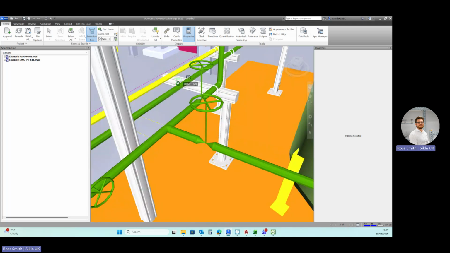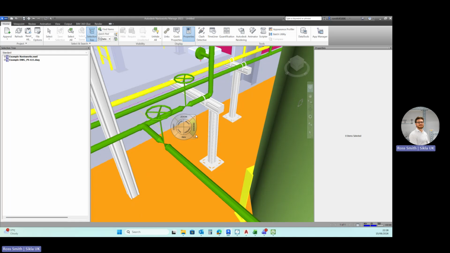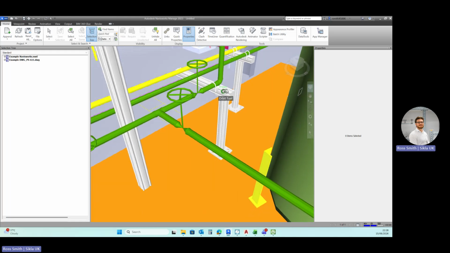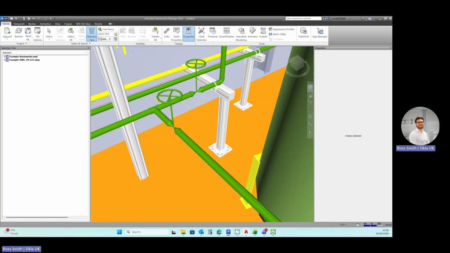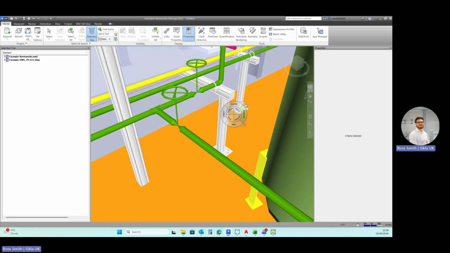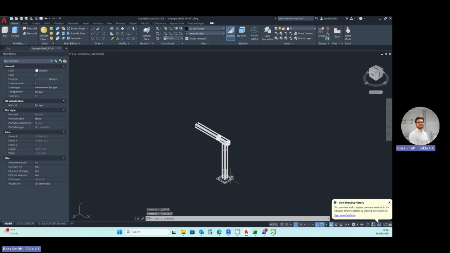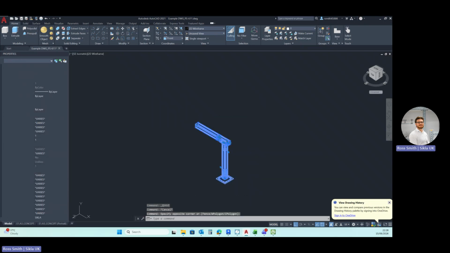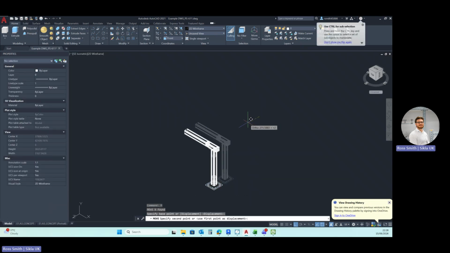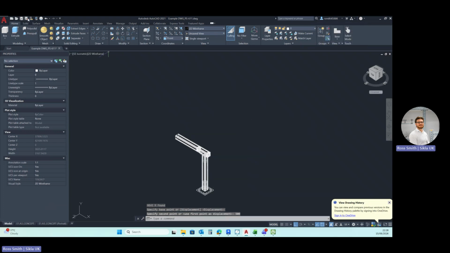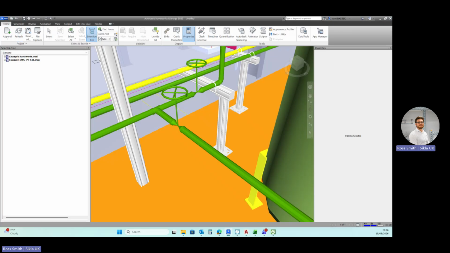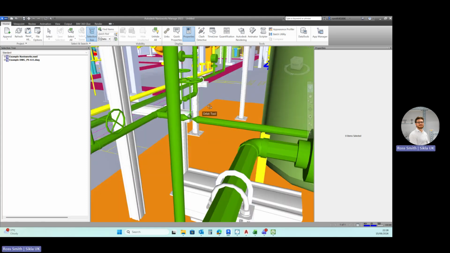Of course, we'd need maybe U-bolts or something like that, but that is one way to manipulate the CAD file. And like I said, if I want to see this move in situ and actually update the native file, I can move this whole file. Let's say move this 500. Make sure your ortho lock is on. 500. Hit save. Back to Navisworks and refresh, and our file has moved, for example. Okay.